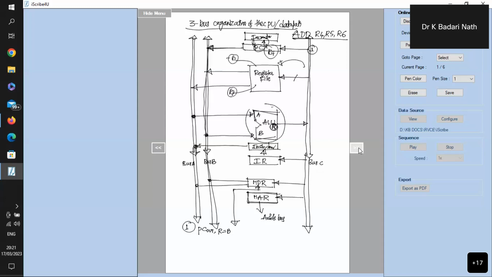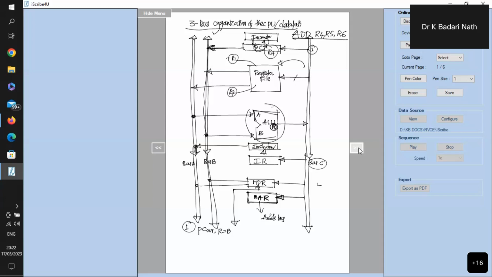But the MAR register is connected to the bus C. Bus B is not connected to the bus C, but if I want to send an address to the MAR register, the contents of the PC, which has generated an address, on the bus B have to be put on the bus C. Now, how do you do that? That is why the ALU is sometimes used for copy purposes: to transfer the data from one bus to another bus.